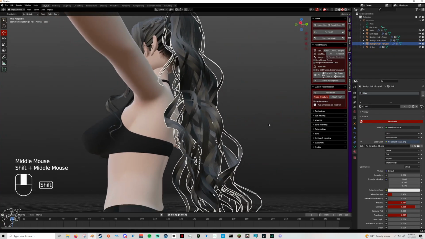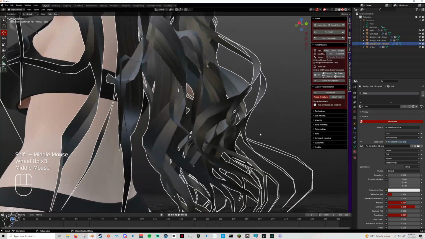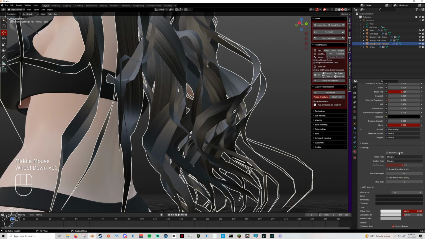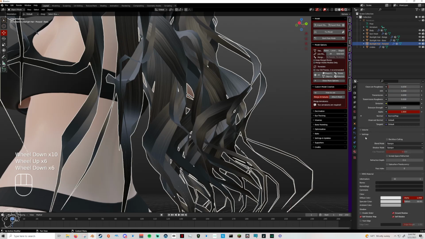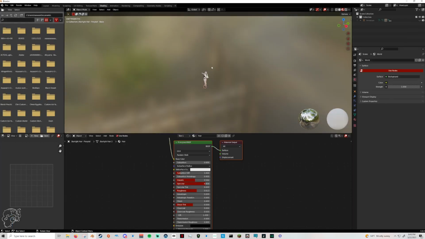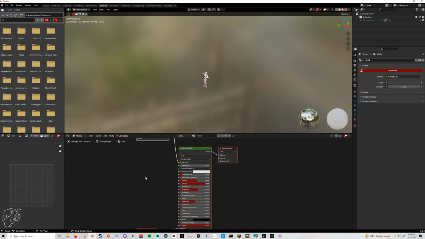Now, with the alpha hair textures, as you can see, it's not actually doing it right now, even though I put my image in. So what you need to do first off is over here on your materials, scroll all the way down to settings. Here where it says blend mode, opaque, click that and change it to alpha clip or hashed or blend. I just prefer alpha clip. Then you got to come up here to your shading right here. This looks a little scary. It's not, I promise.